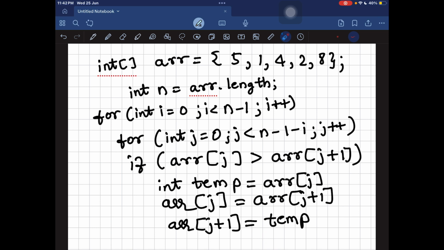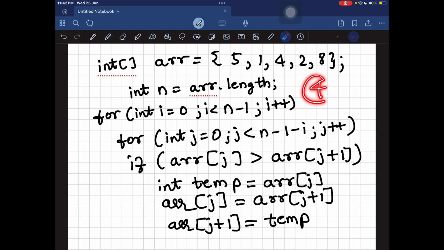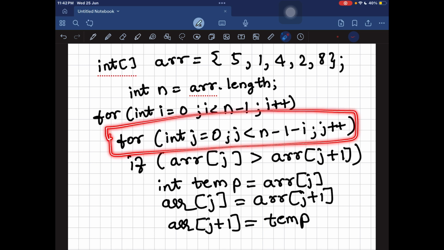So let us understand bubble sort using Java code. Here I am declaring an integer array of 5 elements: 5, 1, 4, 2, 8, and I am going to explain with this example. We need two loops, one outer loop and one inner loop. The outer loop is needed for the number of passes that we saw in the last example, where for this particular example 4 passes run, hence n minus 1, the length of the array is 5 and 5 minus 1 is 4. Hence we need an outer loop for the passes, and the inner loop is required for adjacent element comparison.